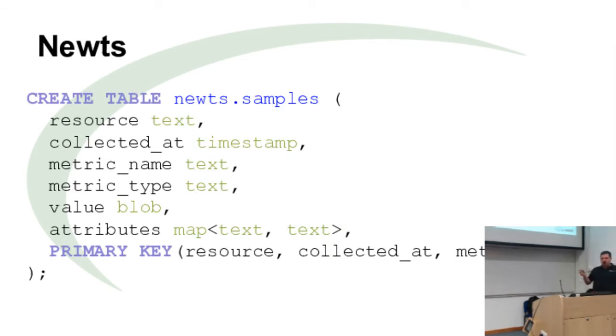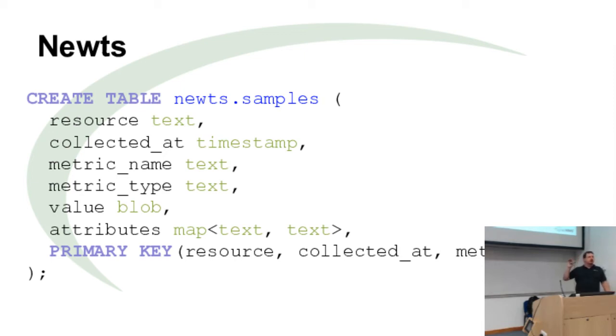In Cassandra, I went ahead and showed this because this is, I think, valid SQL, and I'm sure there's plenty of people here that know enough of SQL. This is the DDL for creating the table that those samples are stored in. All but the last line are probably really obvious. Resources is a text, so it's a UTF-8 string. The timestamp is a timestamp type, and value is a blob. Maybe that requires a little explanation.